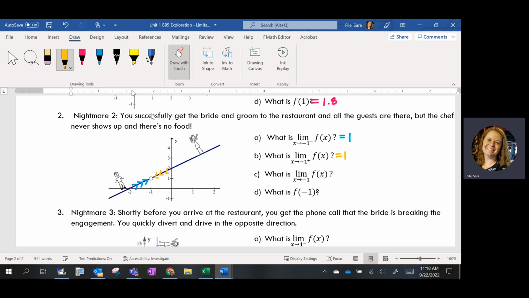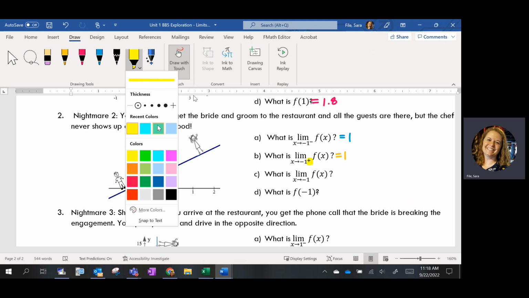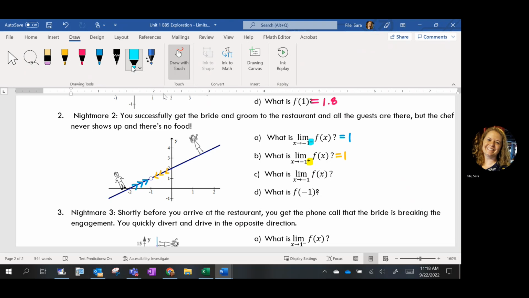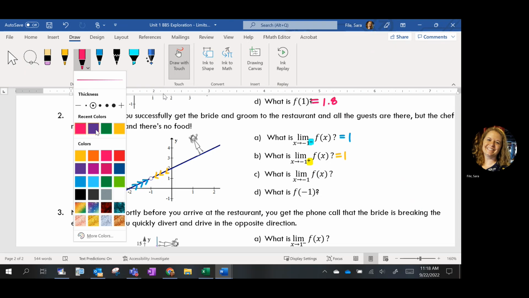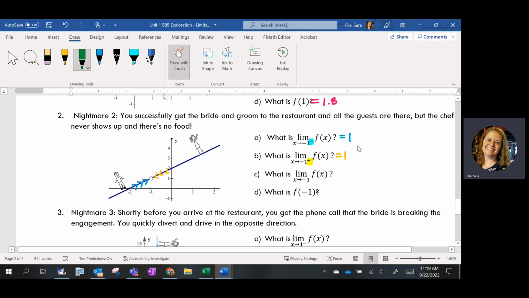So what does that mean for our limit? That it means that the limit exists, right? So what is the limit? If the limit from the left and the limit from the right are equal, what's the overall limit? It's what those equal. It is the same. Okay, so the limit exists. It's a 1. All right, so this meets condition 2 of continuity.